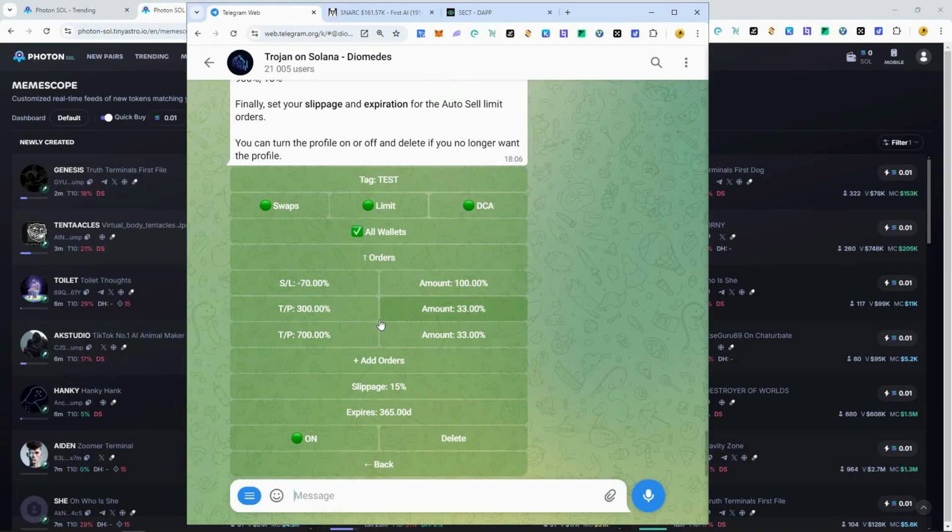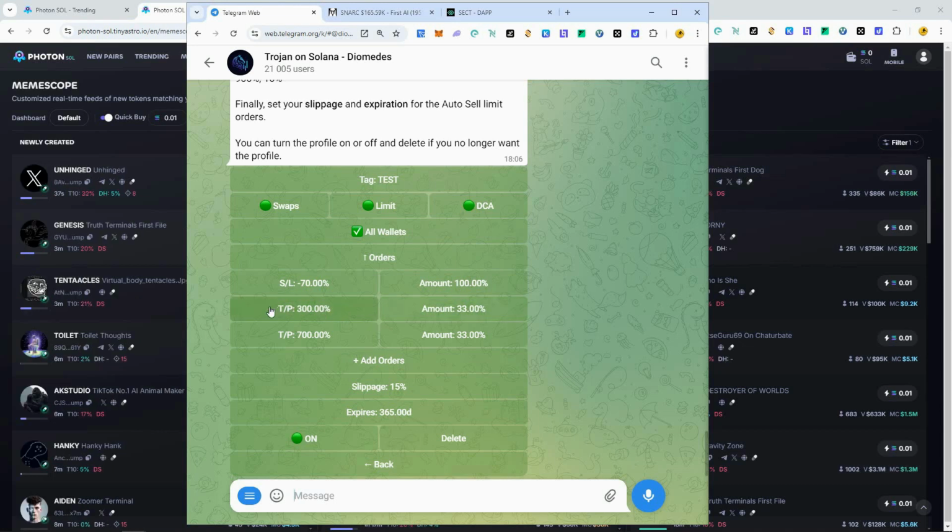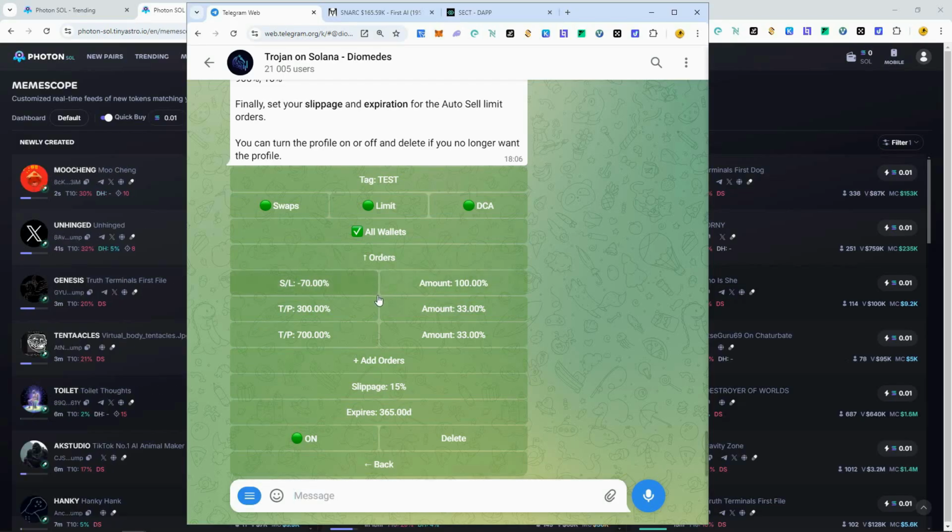So if the coin does go up 1000x from when you purchased it, well, you're not going to get the full 1000x. You're going to get a 300x. So you get 1/3 of whatever that would be. Where you want to have some risk to see if these coins can go higher to make more profit, but you also want to have some conservative approach to take some profit off the table, knowing that not every coin is going to pump 10, 20, 100, 1000x from where you purchase. So like I said, you can have as many of these as you want. You just click add order.